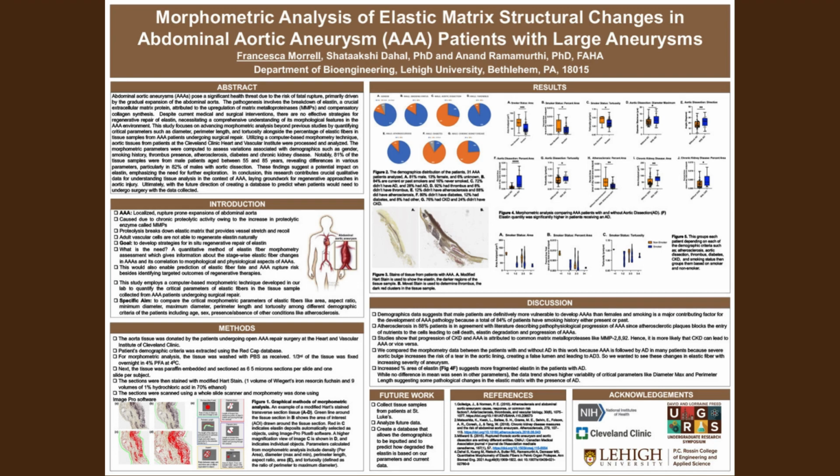In brief, the images were spatially calibrated and the region of interest was defined as the entire section. Pixels corresponding to elastin based on color of stain were selected, and the selection of elastin by color range and density was extended throughout the region of interest. The selected elastin pixels were defined as objects, and the following morphometric parameters were computed: angle, area, percent area, maximum diameter, minimum diameter, perimeter length, and tortuosity.